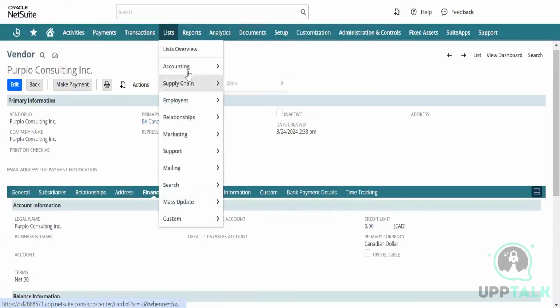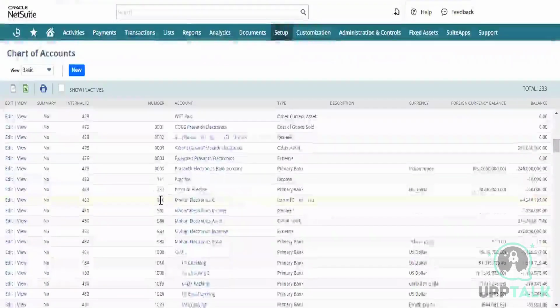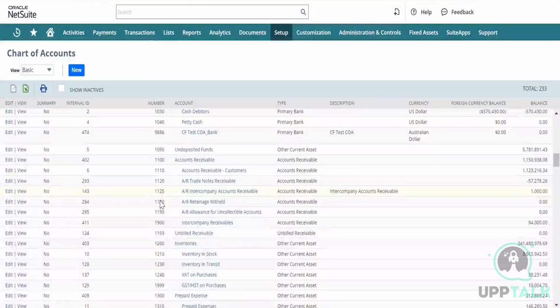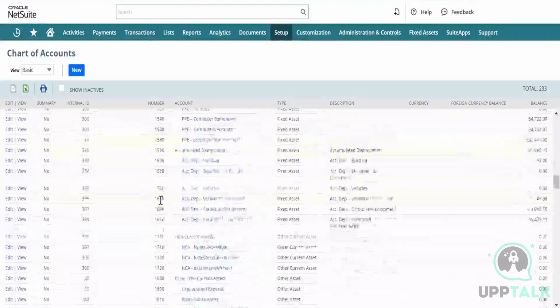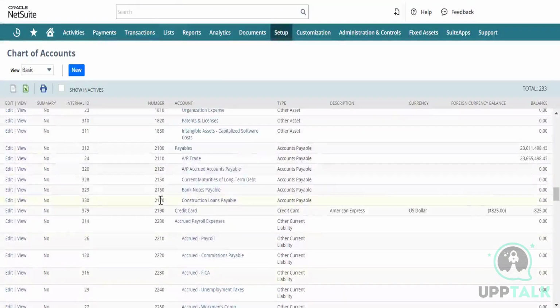If I go to the chart of account, for example, you can see this table, and under this table it is coming as AP trade, AP. So basically, table is a group.